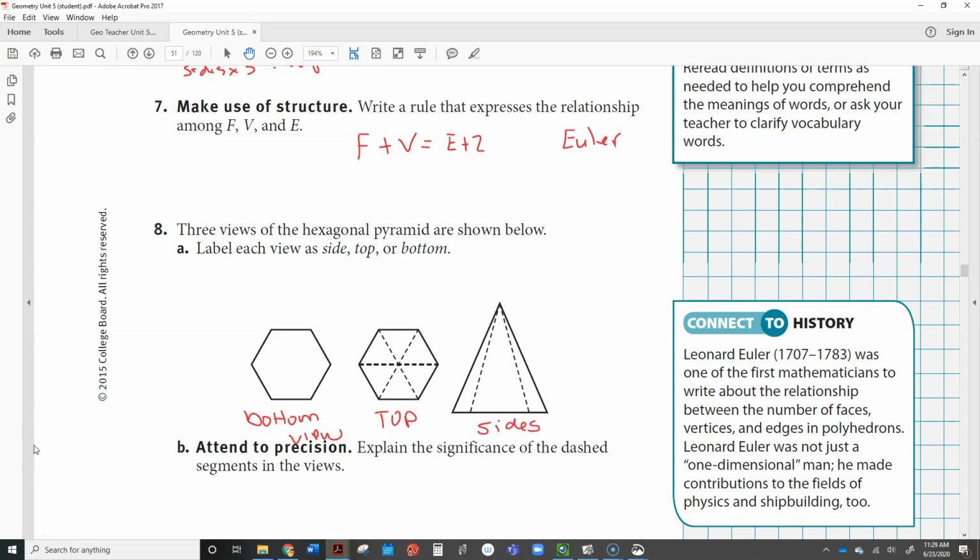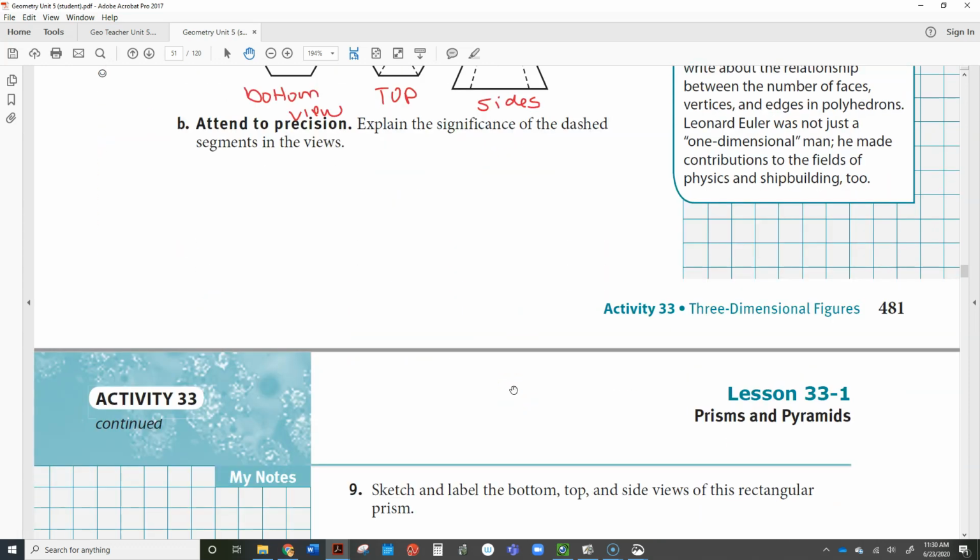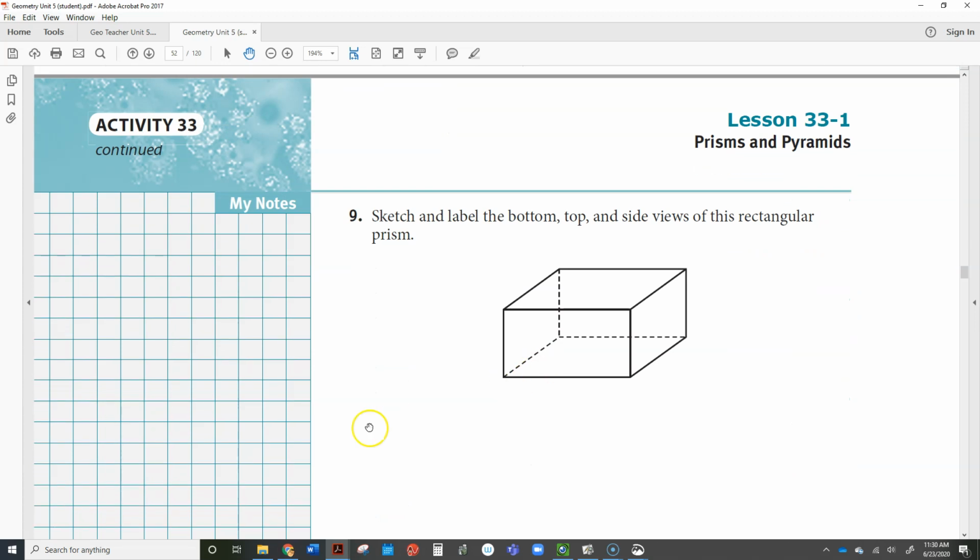I can imagine putting this on the table and then moving my eyesight down so that it's level with the table so that I can't see anything along the sides. That's kind of what it would look like. I couldn't really see those dotted lines inside there, but this is the side view. The dashed segments mean that those are sides or edges that we would see in the background if our thing was see-through. But if it's not, then we represent them with the dotted lines.